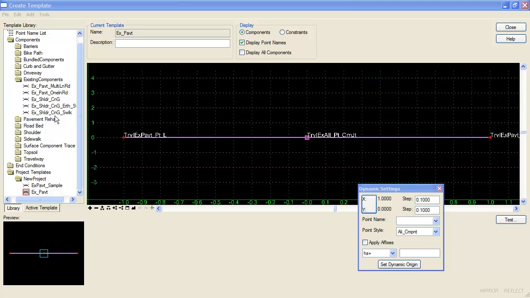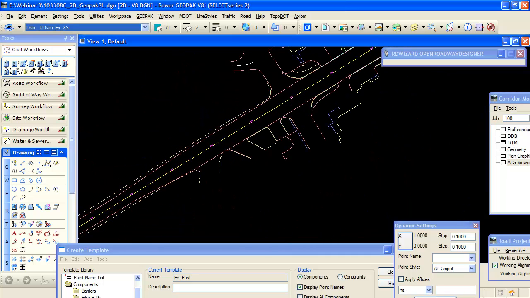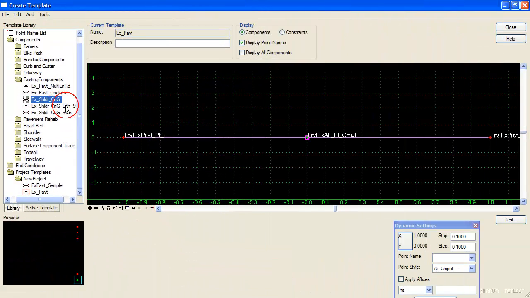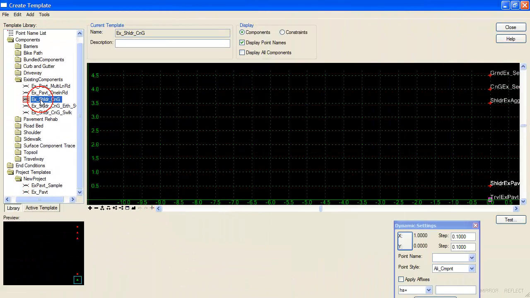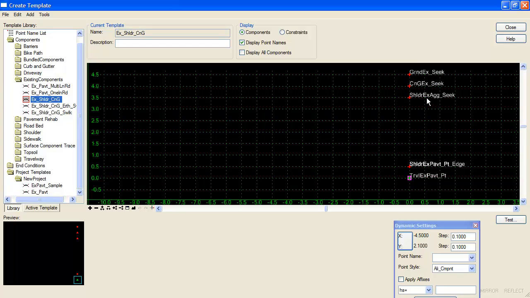Alright. Now the next thing I need to do is take a look at my pavement section again. In this case, I pretty much have a curb and gutter section and an aggregate shoulder section. It's pretty much what I have. If we go back to the template, I have several options. Alright, so this is for a curb and gutter section that has a shoulder. And if we back out for a minute, this will seek an aggregate shoulder, a curb and gutter, and then of course the existing ground for topsoil stripping.